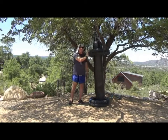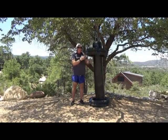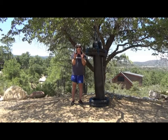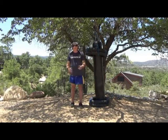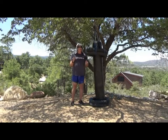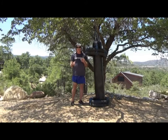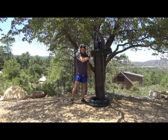This is a great bag. It's going to take your techniques, your training further. Once again, you can do it in interval training. Don't get caught in the sport thing either of thinking 3 minutes, going for a round of 3 minutes, or the MMA 5 minute rounds. Mix it up. Real fighting is not predictable. You can't get into a rhythm like that, the 3 minute rhythm or the 5 minute rhythm. You can't get into that in war fighting. Okay? So here's the war bag.